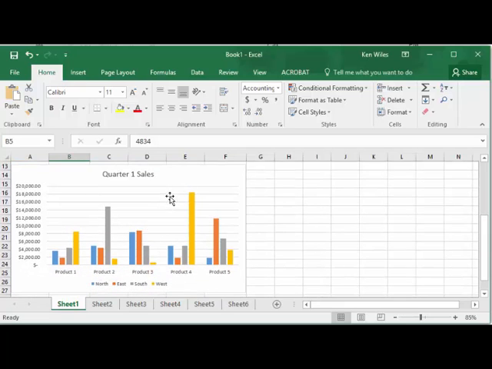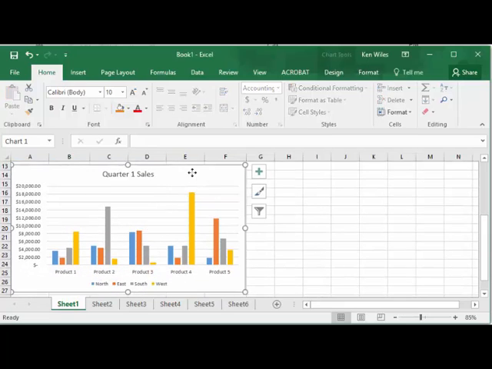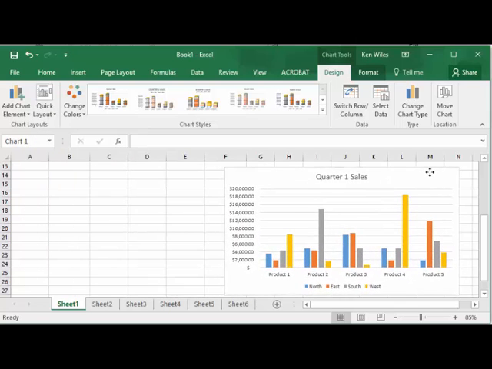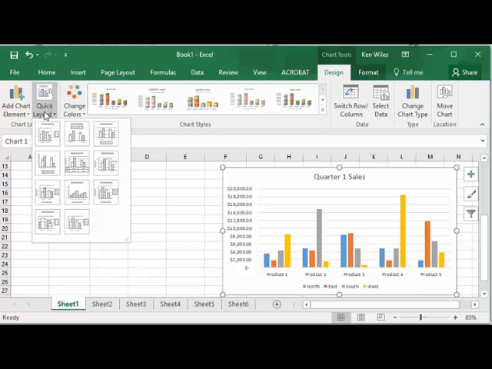Now to change the layout and the design of the chart, what we need to do is click on the chart. When we click on it, just like other design elements of Word or PowerPoint or Excel, any of the Microsoft products, you get two new tabs, Design and Format. So I'm going to start on Design, and let's look at some of the layout options. And actually, I'm going to drag my table over here so you can see it when the menus drop down.